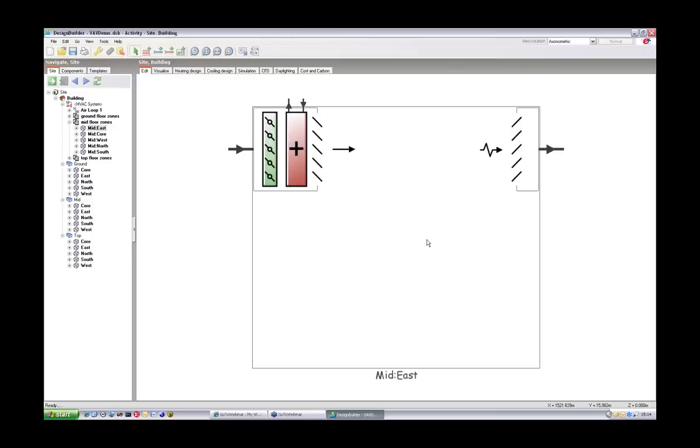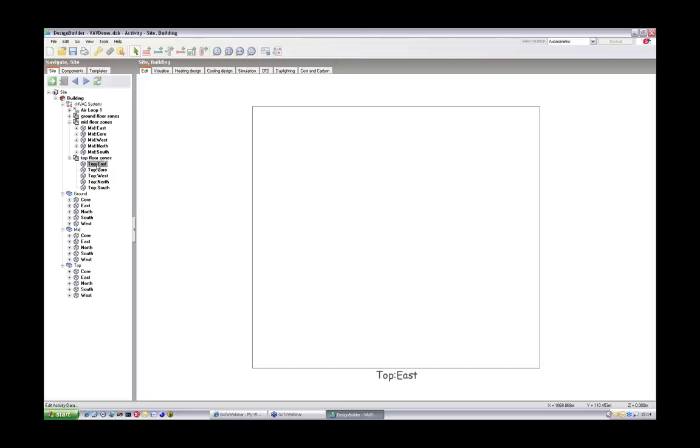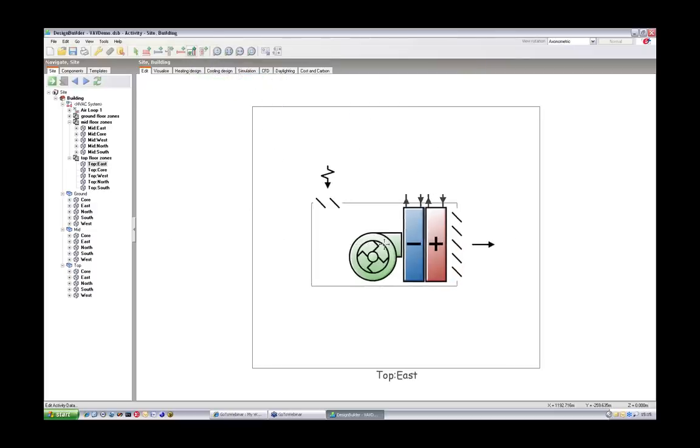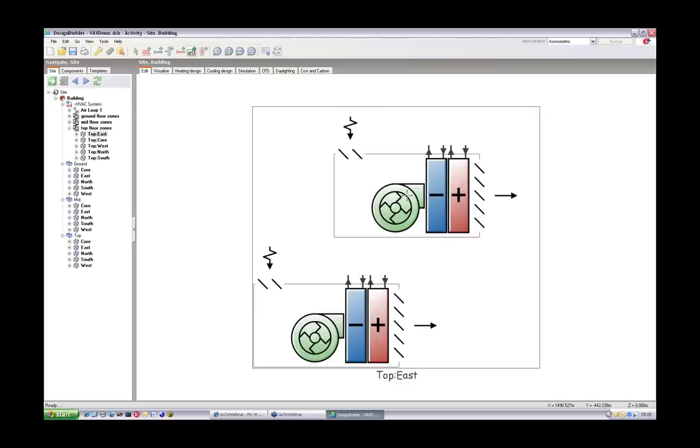Lastly, I'm going to use fan coil units to condition the top floor zones. So I'll go to one of the zones in the top floor zone group, as before. And this time I'll click on the Add Zone Forced Air Units tool and select the Add Fan Coil Unit option from the drop menu and place that in the zone.